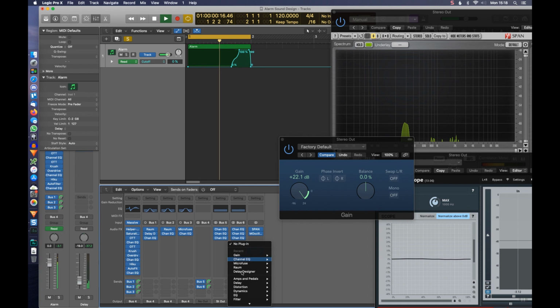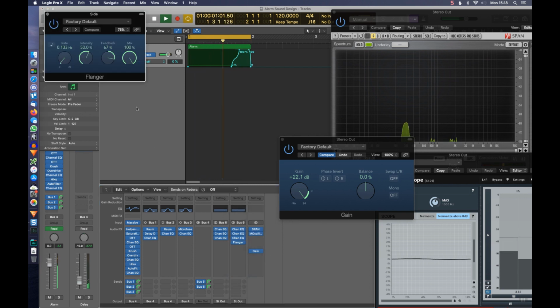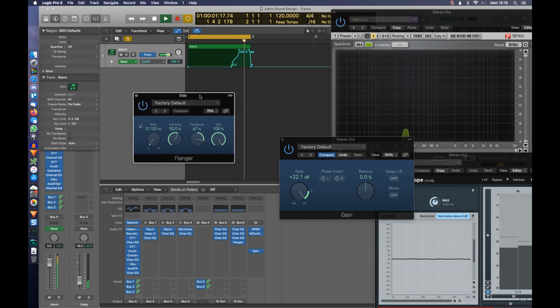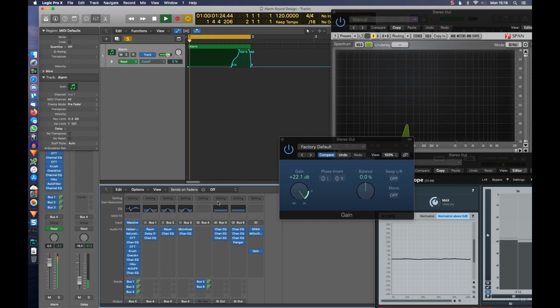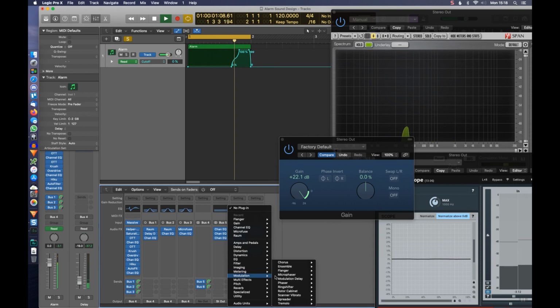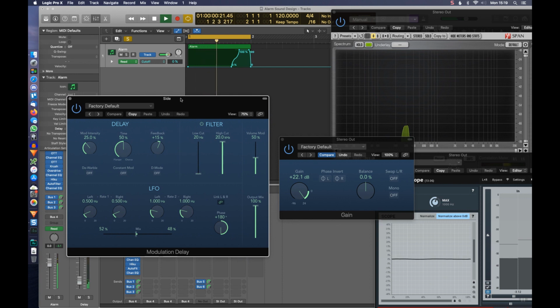So we start off with a flanger. At this point, I'll be honest, it was just complete experimentation. I wasn't sure what I was trying to get, but I knew that I wanted to alter the side information to be a little bit different and a little bit more warbly, if you like. So the way I did that was with a flanger, and then also using a modulation delay as well. With both these plugins, it was just a case of experimenting with all the different parameters until I came up with something that was not drastically different, but a little bit interesting, and something I was happy with, basically.